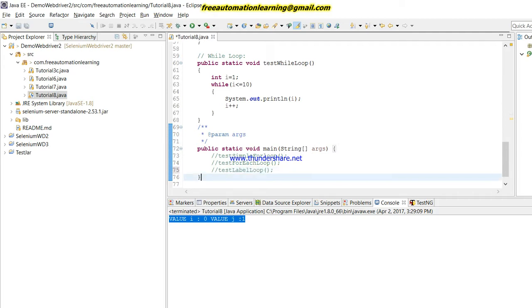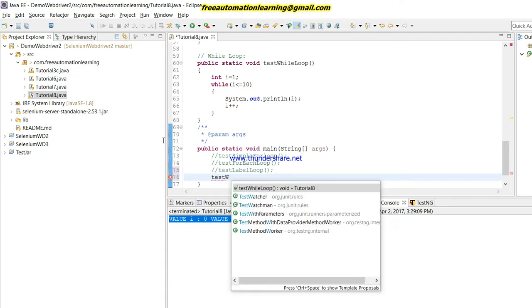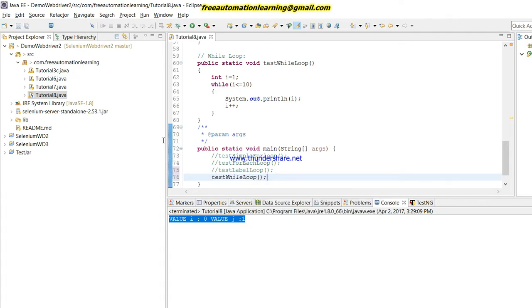Right, now let me call this while loop and print. See, this is what I was explaining to you regarding the while loop.